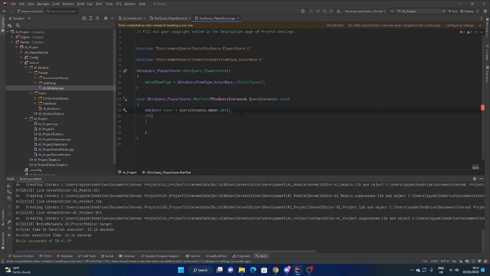We need to check if this is valid, so that's up here. Then we need to get the owner, and then put an exclamation mark in front of it. If you're new to C++ coding, that's basically just a not operation.